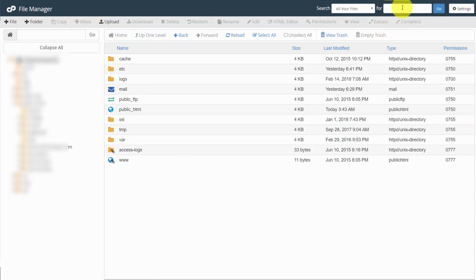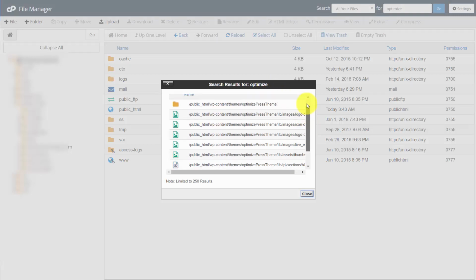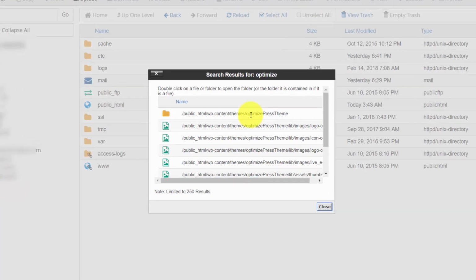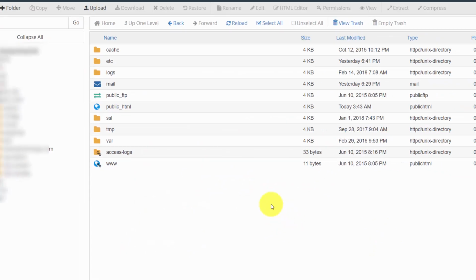Now what we can also do is search for a file inside of our server. So for example, let's say that we didn't know exactly where a particular folder or file was. We can go to this top line and put the name of the file or what we think it is, and we can search for that file. For example, if I write in the word optimize, we'll look for all of the files that have that word in them. And as you can see here, you don't always have to assume that the file is going to only be named what you put in there. This searching feature will find it if the word optimize is within the form of the word or the form of a directory also. We're now going to click close.